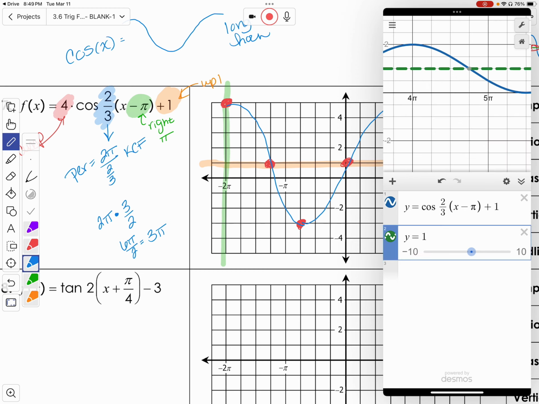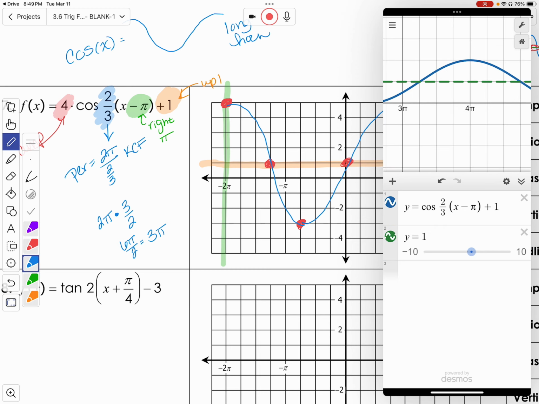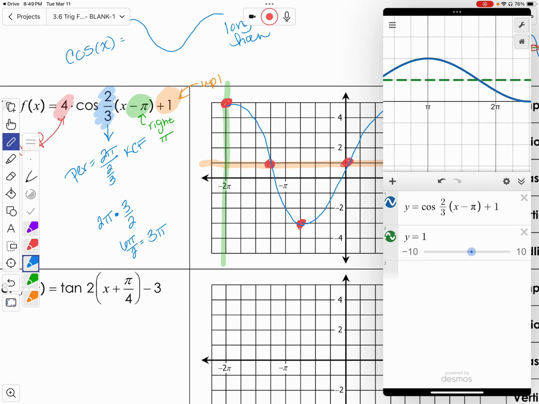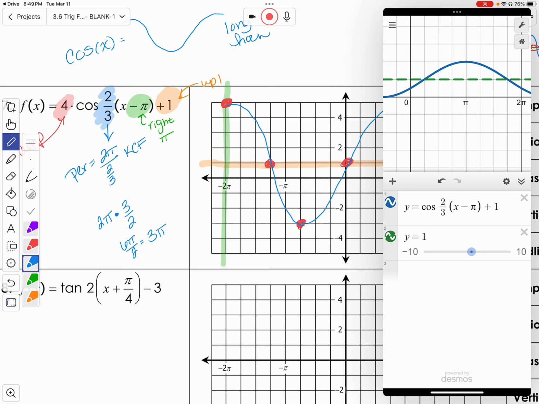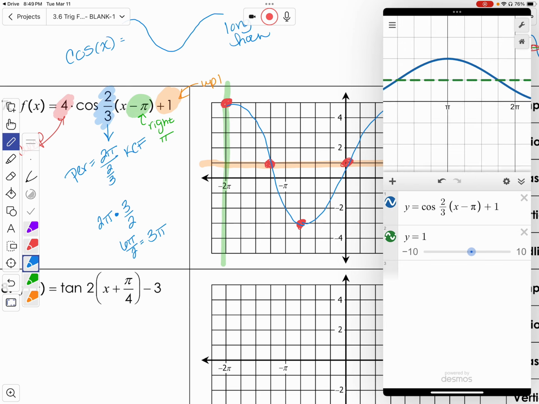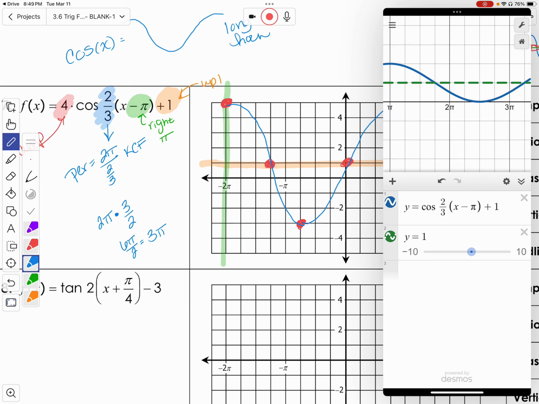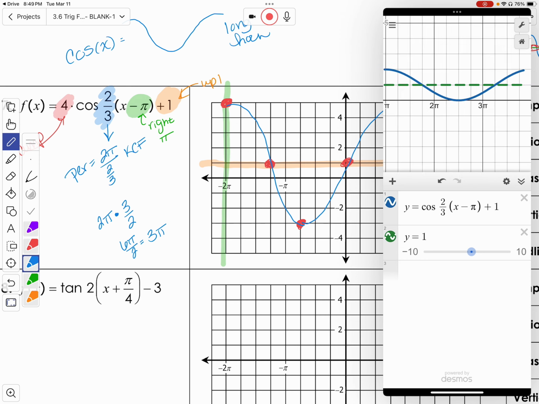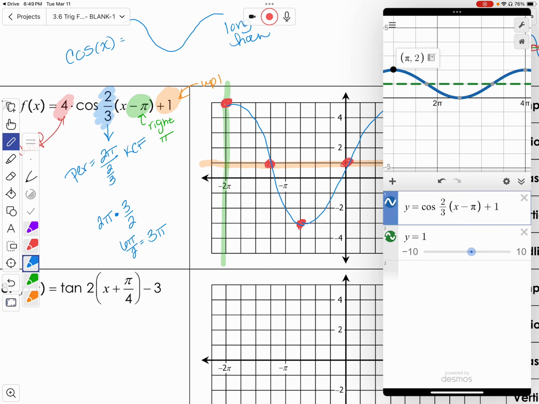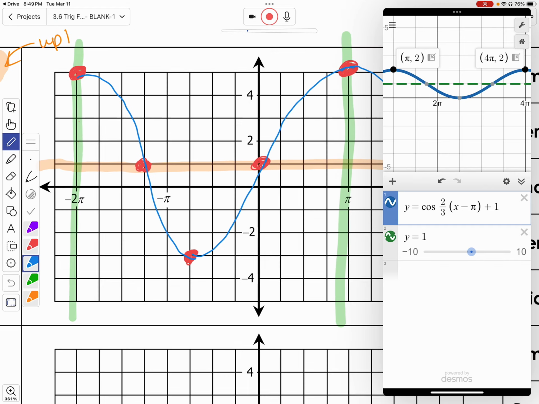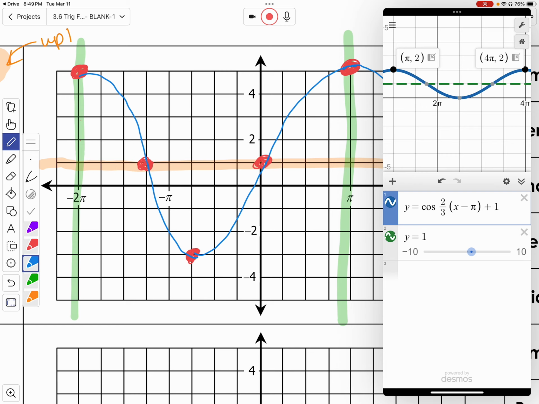You can zoom in. You can see that the Texas Longhorn did not start at 0 where we typically have it starting. It did have to shift over to the right, pi units. So there's one Longhorn, there's the other one, and you can see that it is 3 pi units wide, just like ours here. Okay, ours is just very spread out. You can see it's 3 pi units wide.